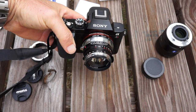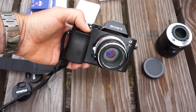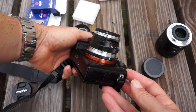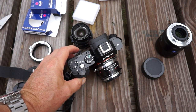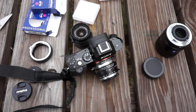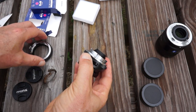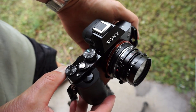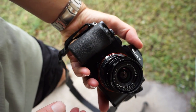I think it makes a nice-looking unit. And focusing these is pretty easy. There's a little lever on the side that you push, and the travel is not that far, so you can focus it very quickly. With focus peaking turned on on the camera, it's very easy to tell what's in focus using the screen on the back or the electronic viewfinder. Either way, quick and easy to focus. And if you're using the 21mm at f5.6, just about everything's in focus anyway.